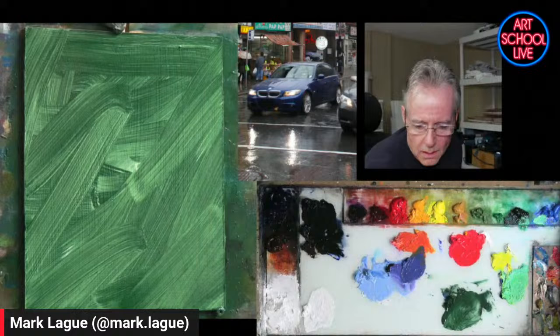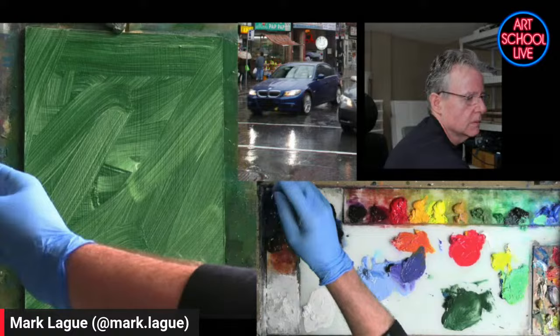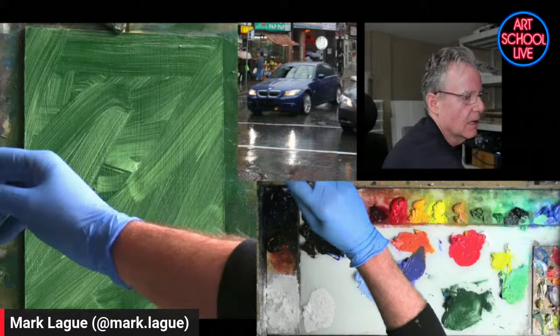Sorry, I lost my reference on my iPad over here. Where is Photoshop? So let me ask you a question while you're looking for that. Are you going to wipe that down, or are you going to leave it like that? I am probably going to wipe parts of it down, but I'm going to leave it like this just for the moment. Well, I'm anxious to see what you're going to do.